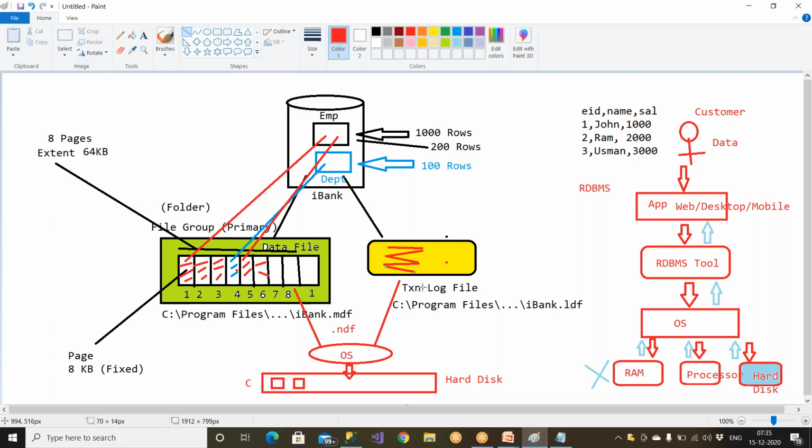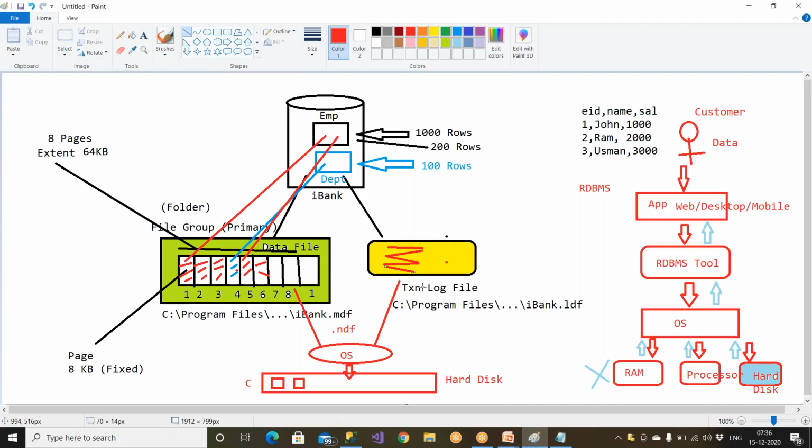You're not going to have a cameraman, right? The camera is fixed automatically, and then it starts. There's no cameraman, no start action, nothing. The transaction log file is automatically recording each and every operation that you're doing. Whatever you do, insert the data, delete the data, transfer the data, everything will get recorded. What is the purpose? The purpose is very simple. If something goes wrong, you can recover the data very easily with the help of a transaction log file.